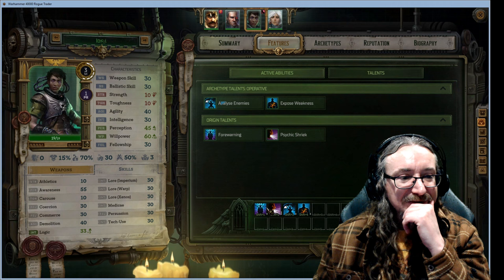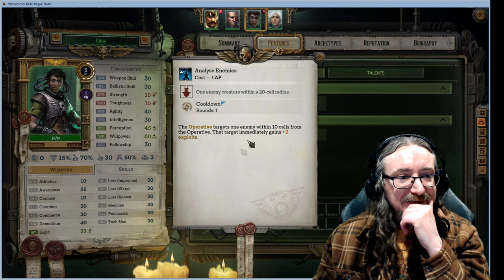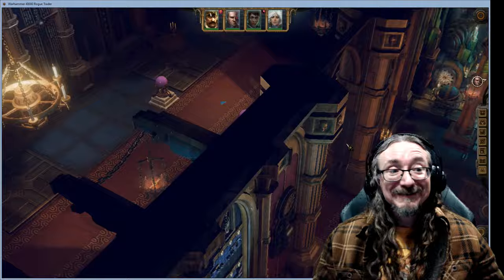Let's see. Psi rating and perception. Yeah, I doubt that's got anything to do with the fellowship. That's intelligence. So I don't know. Maybe fellowship's not all that. You can spend a lot of time just thinking about all the alternatives, though, right?